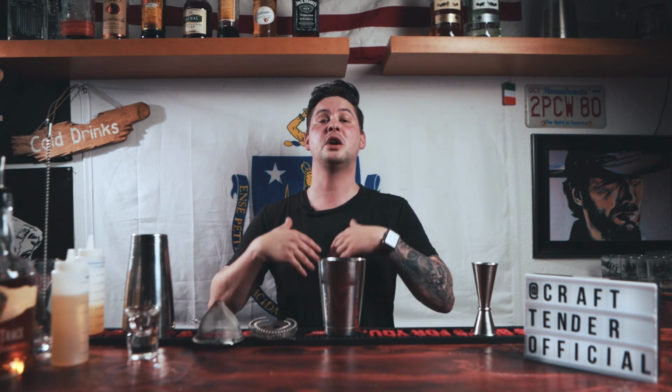So get a good seal on your tin and give it hell, because if you don't shake this cocktail hard enough, it's gonna come out really, really watery and really, really light looking, and you're not gonna get the right texture and the right foam on the top of the cocktail that you're looking for. So hard seal on the tin and shake it for all you got.